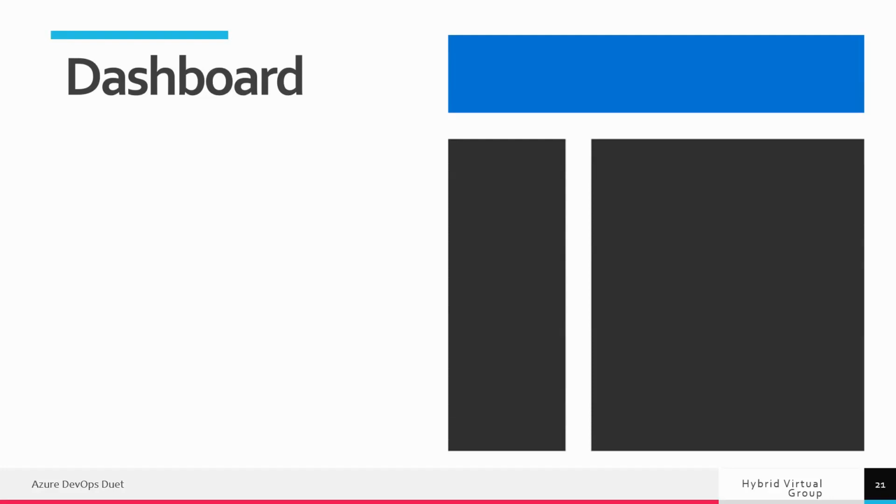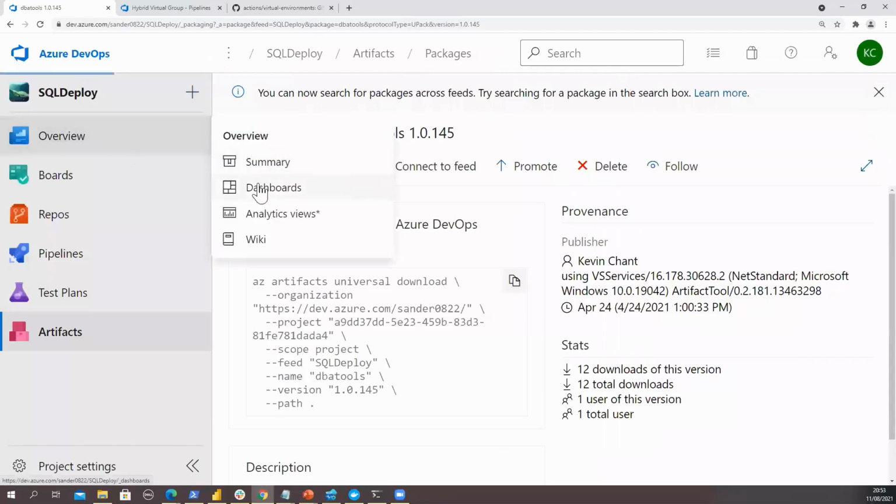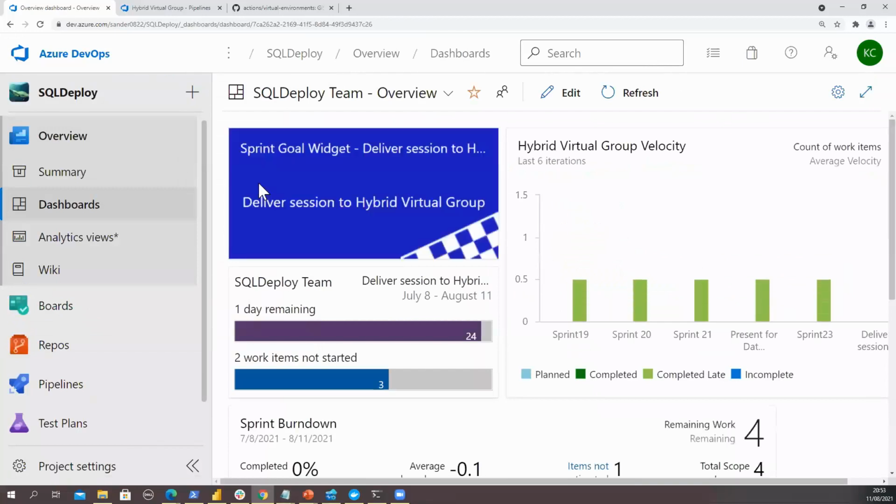So to be honest, I know there's other features in Azure DevOps I'm looking forward to the team using as well. So if I just quickly go back over to the overview here, you remember everybody at the start of the session, I recommended not to change the dashboard settings. And the reason is because I quite like dashboards. And if you're working in a DevOps related way, they can be very useful.